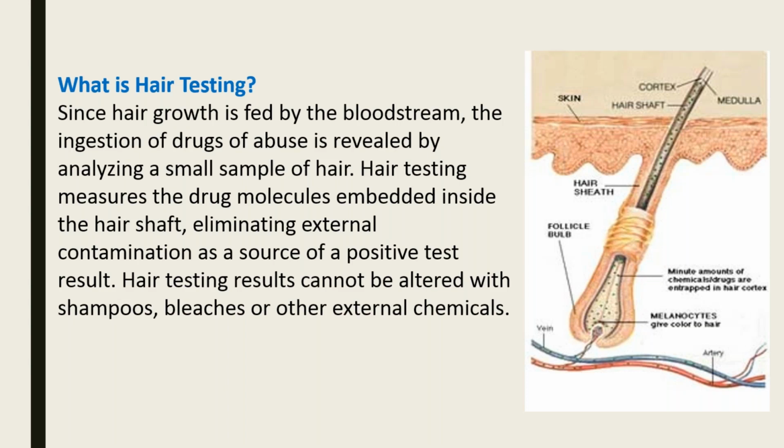And as you look at this, I want you to realize that there is a growth period, and we're going to talk about that momentarily, that does have to take place before drugs can actually be detected in hair testing. You're going to have roughly about a 5-day window before you can actually pick up drugs in hair testing. Now, sometimes it's a little shorter. It's just going to depend. So hair testing does have a little bit of a limitation, and we will examine that.